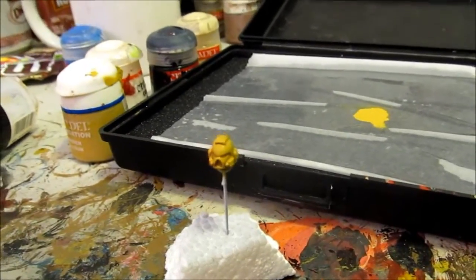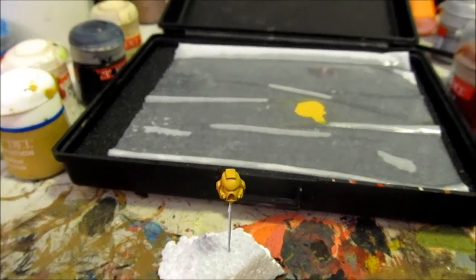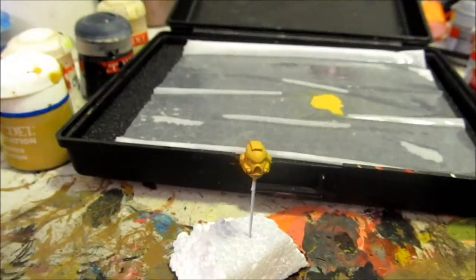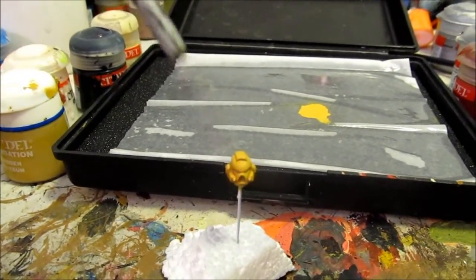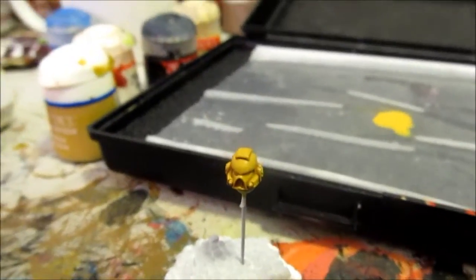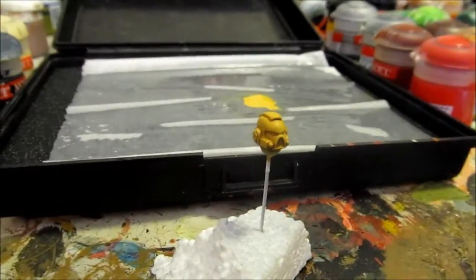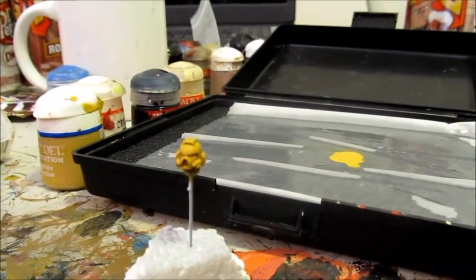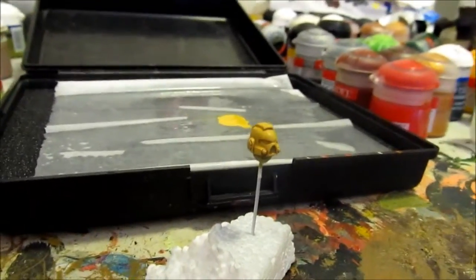Now you notice I've only got half the helmet really defined with the Sunset Yellow, because I want that directional lighting to show again. Remember, the light's falling this way on the helmet, so this side's going to be a little bit darker. It's hard to get this in focus, but there you go. Just a watered down glaze of yellow again.